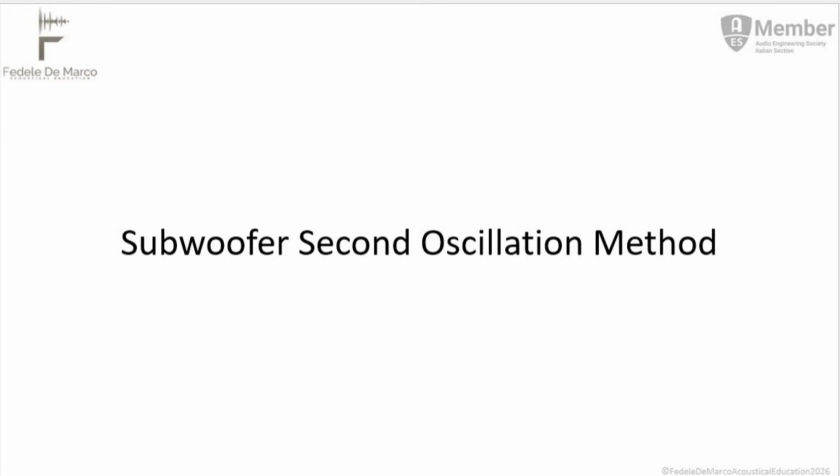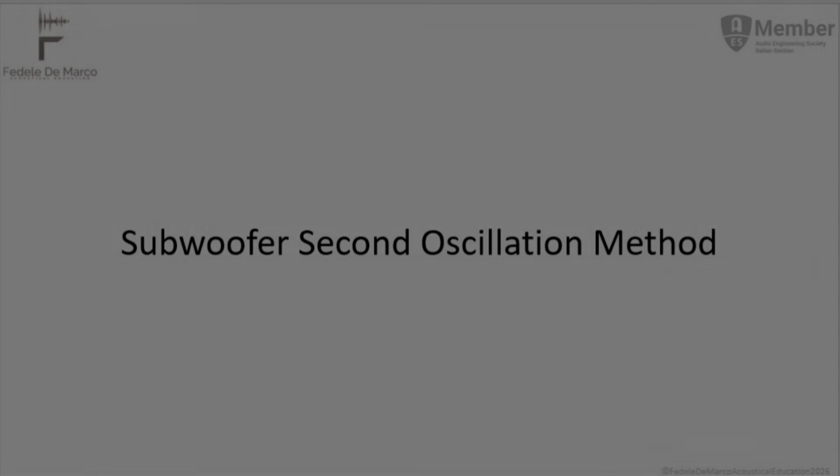Subwoofer second oscillation method. We now apply the steps described above to implement the second method. It should be noted that the latter, under ideal conditions, represents a complementary approach to the first. However, the rising point method remains the most robust and straightforward method for interpreting the data. Again, I will not delve into some of the theoretical content, so I will assume that readers have acquired knowledge.